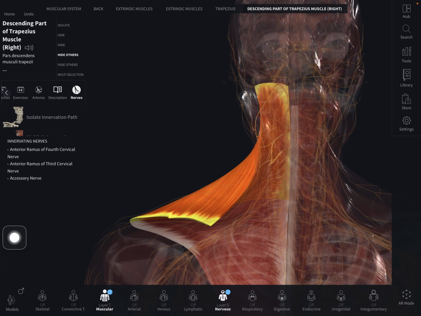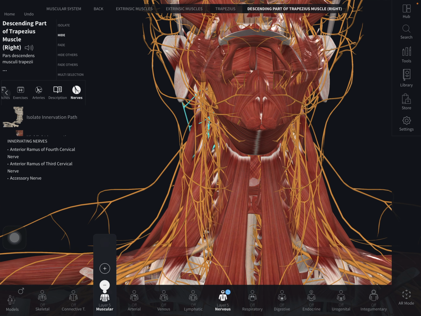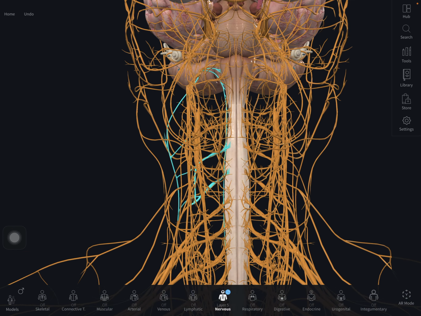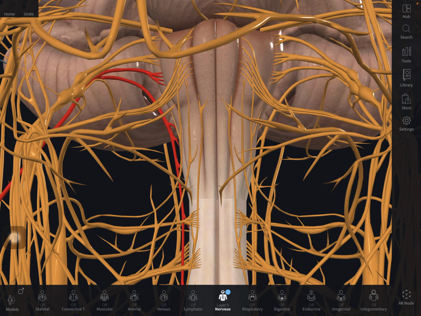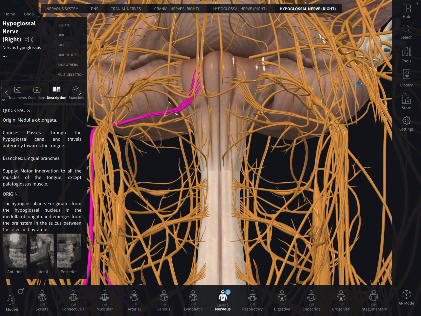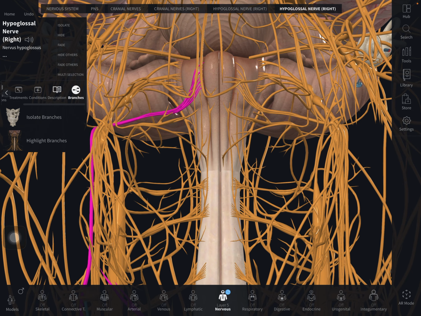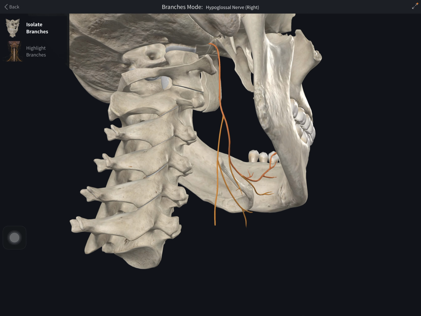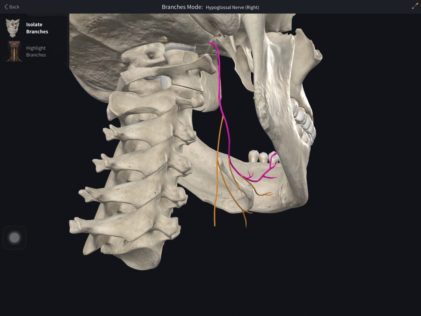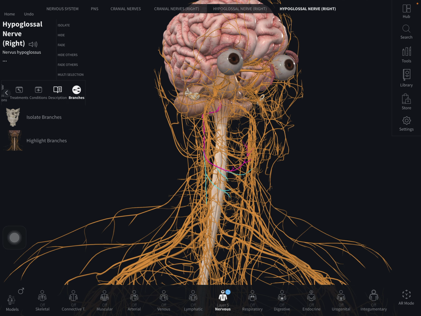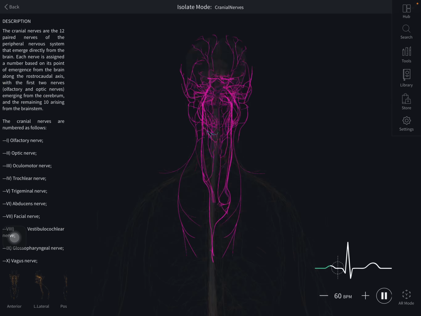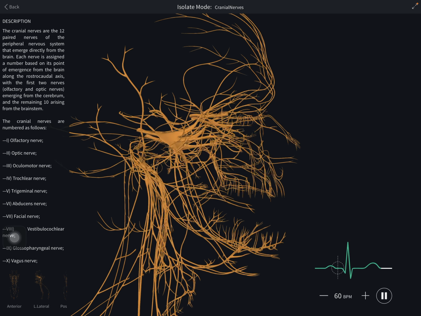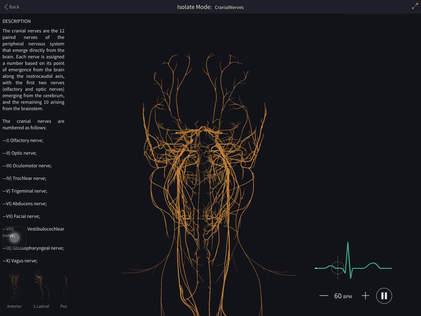Then the last nerve is the hypoglossal nerve, which innervates the external muscles of the tongue. You have the genioglossus, hyoglossus, styloglossus, and palatoglossus. These muscles are innervated by the 12th cranial nerve, the hypoglossal nerve. So these are the 12 pairs of cranial nerves, present on the right side and left side, that we discussed now.